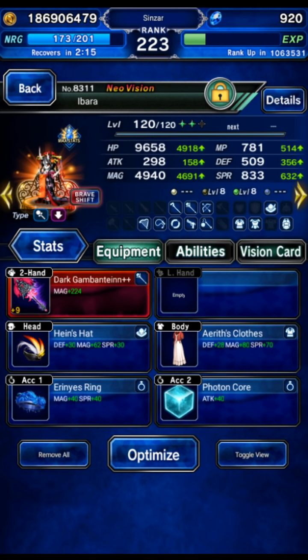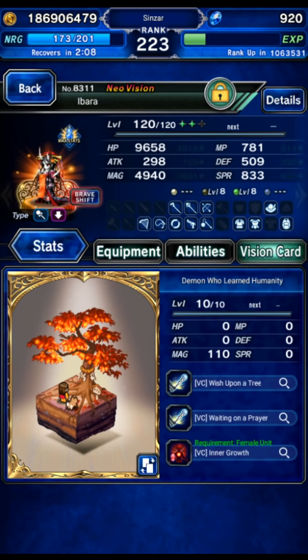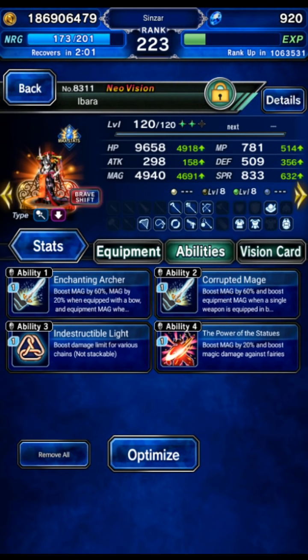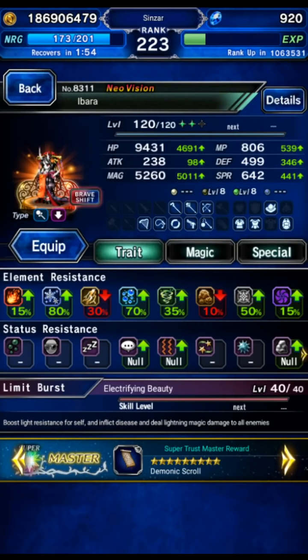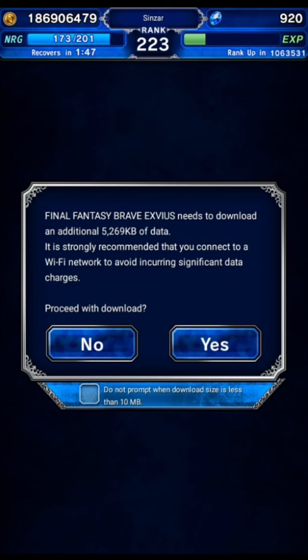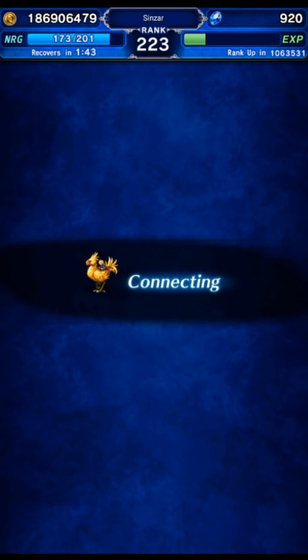And Ibara is going to chain. We're only using the base form, we're not using the shift. So she's got Spirit Killer, the Chain Cat boost, and that's basically it. Magic and Spirit Killer. She's at 275 Fairy Killer and at 5x Chain modifier with the Indestructible Light. Whoops, there we go. And then we're taking Takaru. Basically the same thing, very similar build. I think it's identical to mine, or really close if not. Anyway, let's get in here and get a kill in, because I want to go summon for Zidane after this.